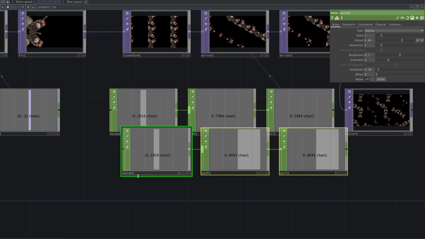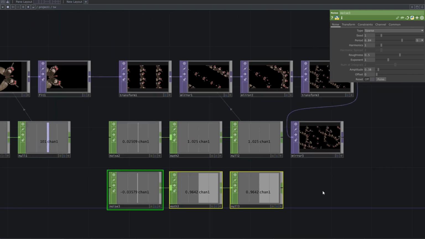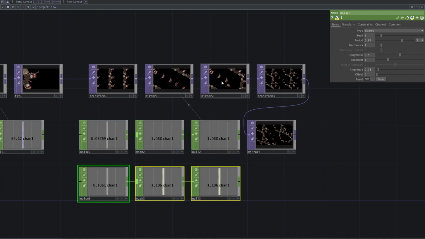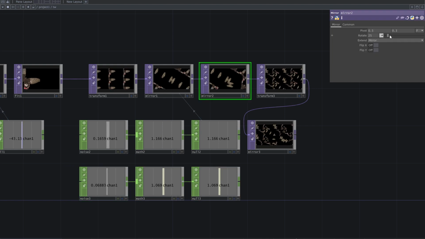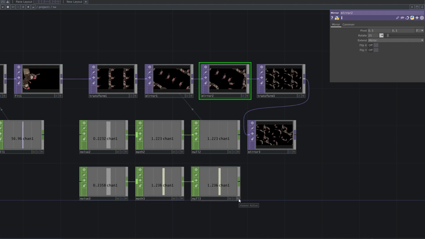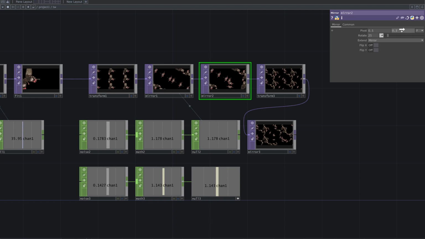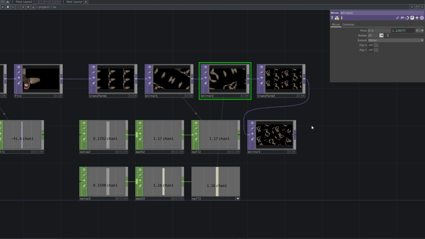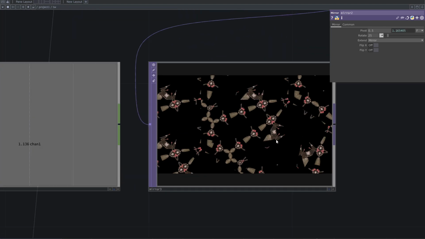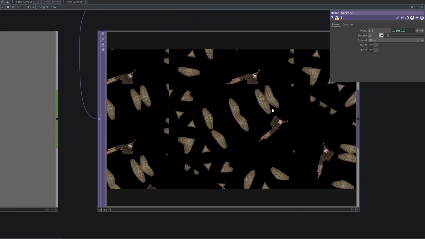Again, I can use this method for the other parameters of other TOPs. For example, I want to go here and give the number to the pivot again. For example, the Y parameter. So, it's giving me these random shapes here.